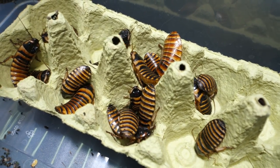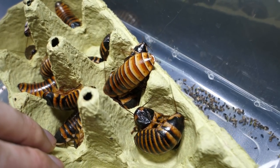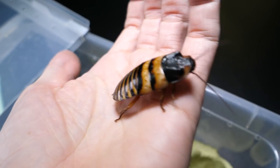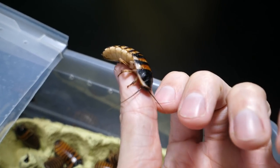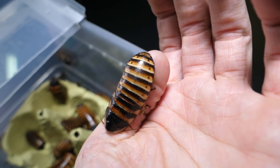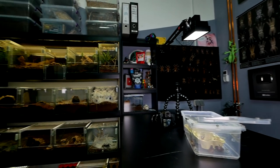I assume we will hear a lot of nice crunches. I will try to feed the biggest tarantulas that I have. The good thing regarding this species is their shell isn't as hard as the Madagascar hissing roach, so that means these are much safer for tarantulas to eat. But they are really cute — I must say I like the stripes.